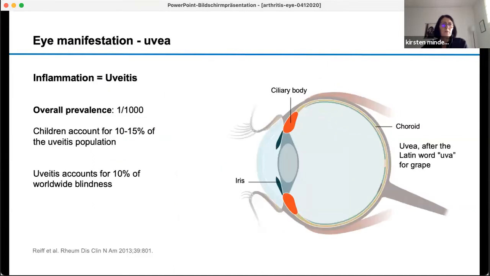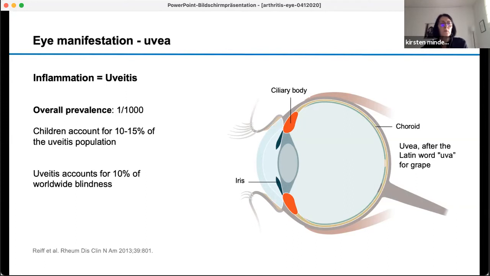What pediatricians and pediatric rheumatologists fear, however, is a much more frequent involvement of the middle layer of the eye, the uvea. The name uvea comes from the Latin word for grape, because Roman anatomists felt that peeling away the outer layer of the eye left a grape-like structure. So the uvea is, if you will, the vascular coat of the eyeball and is composed of 3 parts: the iris, the ciliary body, and the choroid.